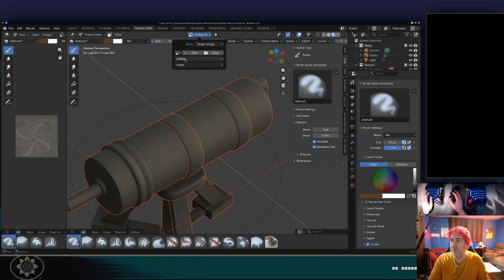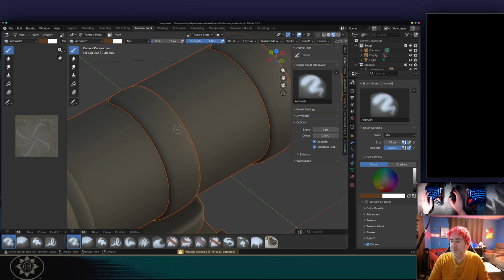Single image. Oh, hey, look, texture slots. Missing textures or linked detected. Interesting.